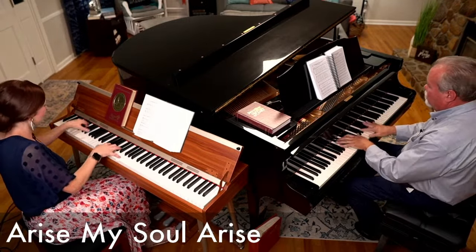Some smooth arpeggios going over there. Oh, I love it. I felt it on that one. I've talked about this before, so y'all already know, that's one of my favorite themes in Scripture, that Jesus Christ is our mediator, but then the Holy Spirit is pleading for us before the Father. And that amazes me, that He will go to the Father in my stead, when I'm not even worthy to approach His throne. Praise the Lord.